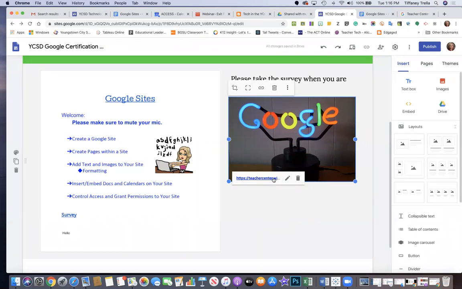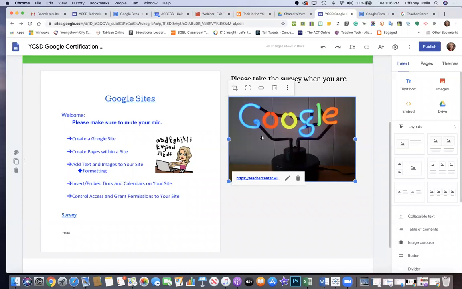So now you can see that the link is attached to the picture. So if somebody comes in, they can click on the link attached to the picture. You can edit just the link and you can throw away just the link. You don't have to get rid of this whole picture to get rid of the link at a later date. Deleting would be at the top.